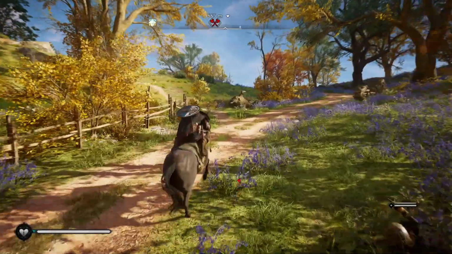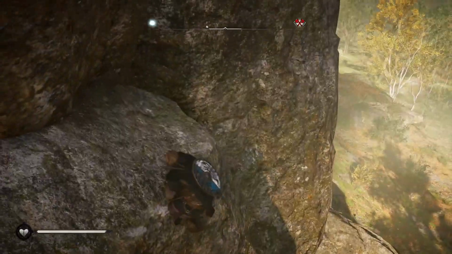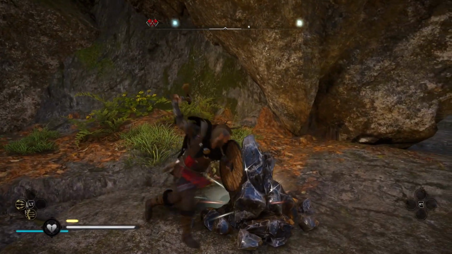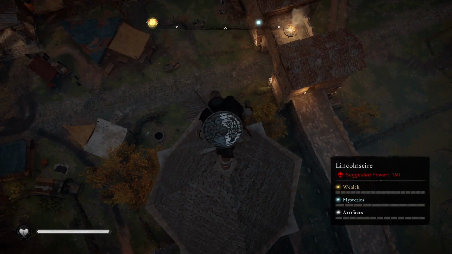Assassin's Creed Valhalla is an action-adventure game with a large open world to explore and a variety of quests to complete. The game is available on Xbox One, Xbox Series consoles, PS4, PS5 and PC. In this video we will be covering the console versions of the game when played with a standard controller.